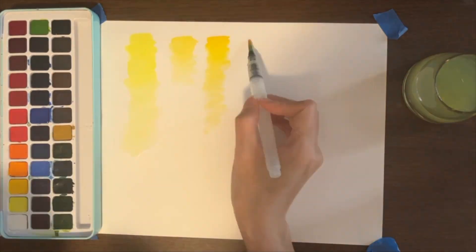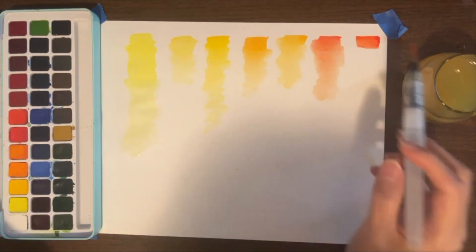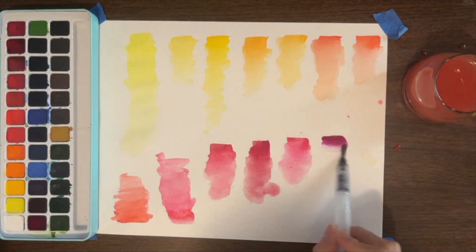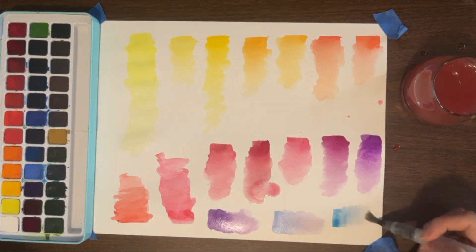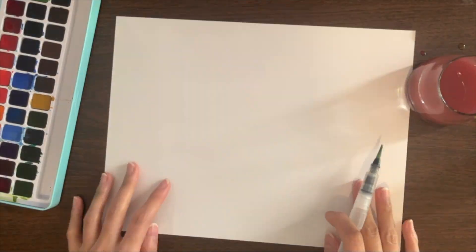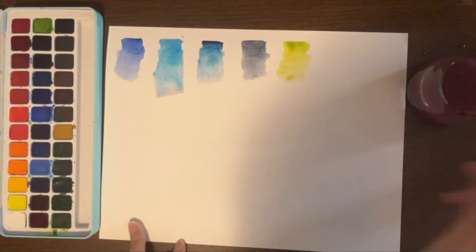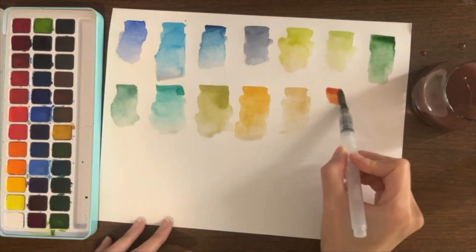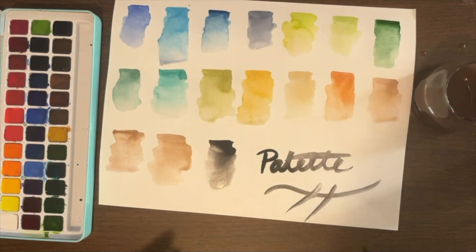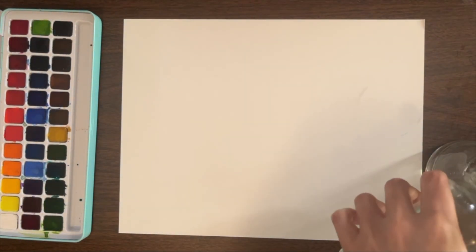At this point I redo everything, and I make a palette, which I probably should have done from the start for any medium. Sometimes colors don't match what the description in the pamphlet says, but this set surprisingly matched for the most part. A few colors were not as pigmented, but this isn't a super high-quality set so I don't expect great pigments. For what you get, they're pretty decent. The only issue is the browns all look very similar to one another.